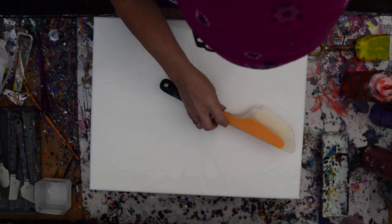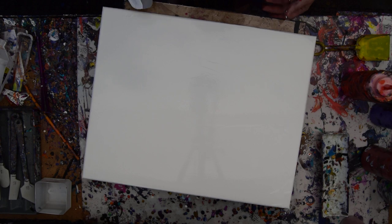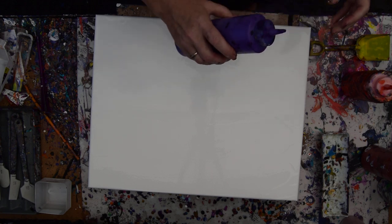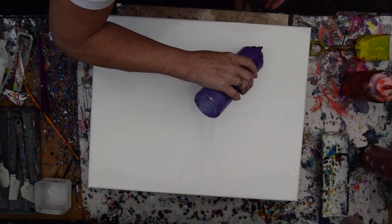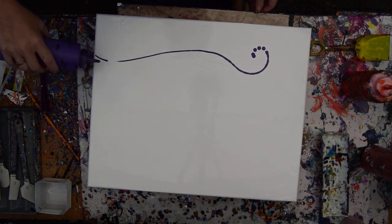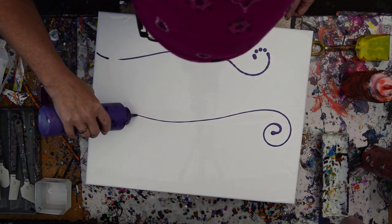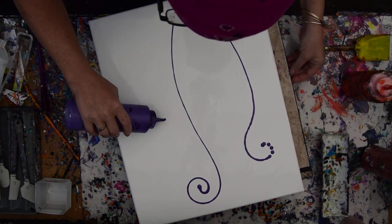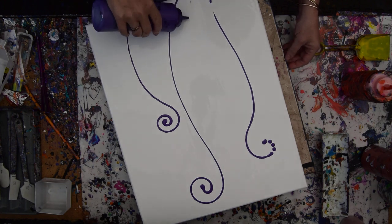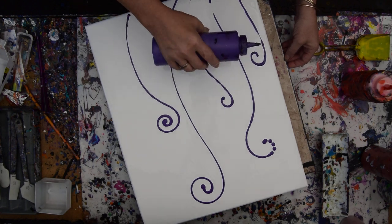That's weird. All right, so I have a fairly heavy layer of paint, and that's not a bad thing. And I think what I want to do is throw that spatula in the bucket, and take my bottles of paint and just draw a couple of spirals. A couple few. Just as a guide.